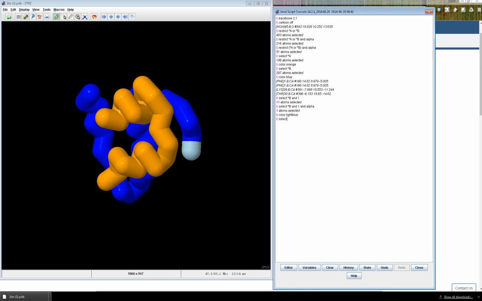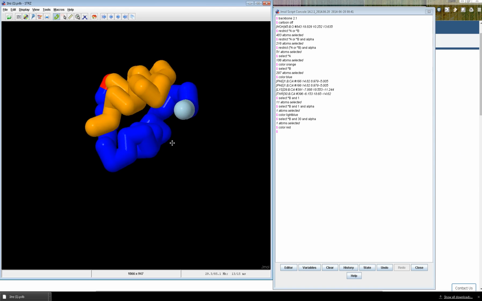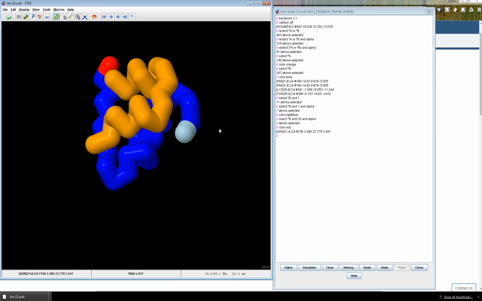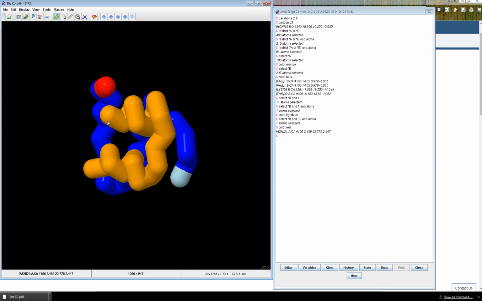And then I want to select, oops, let's go back up my commands. It's going to be amino acid number 30 on the B chain. And I want to color that red, just like we put those caps on your tubers when we were modeling this. And we do the same thing for the orange ones. So that's number 21, and this is number 1. So I know there are 21 amino acids in this orange chain.